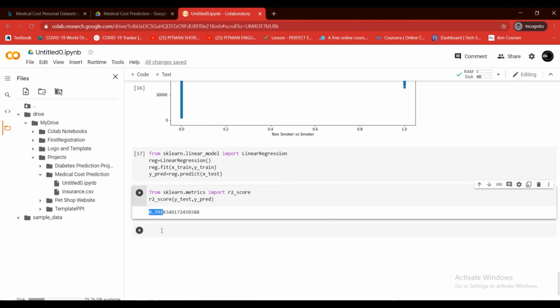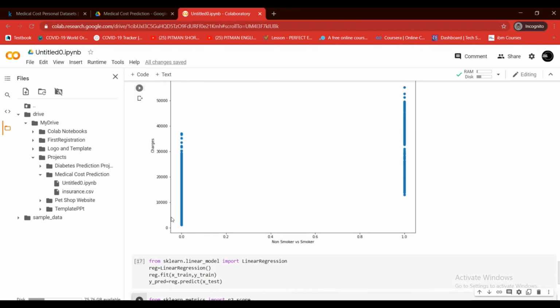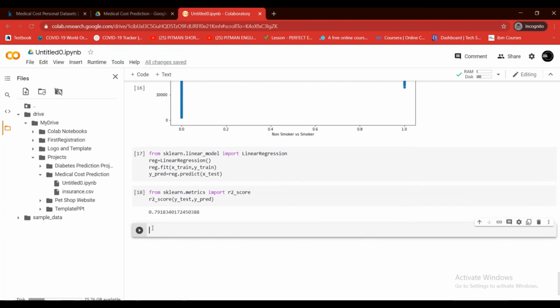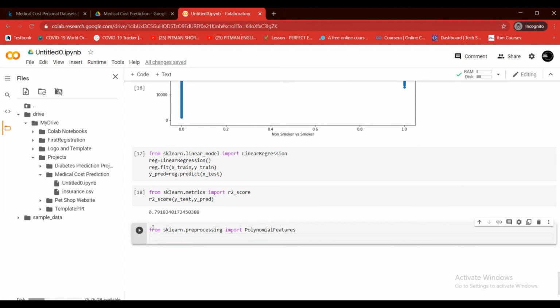which is not bad, which is good. But we will try to improve this, since we got that it has some polynomial kind of features. So we will try the polynomial regression also. So let me just import from sklearn.preprocessing import PolynomialFeatures.